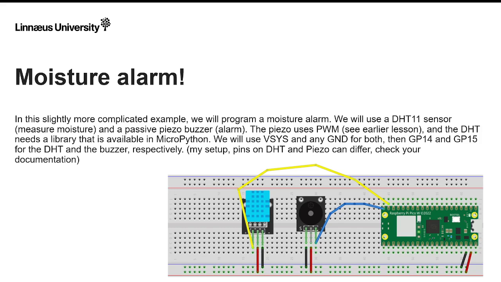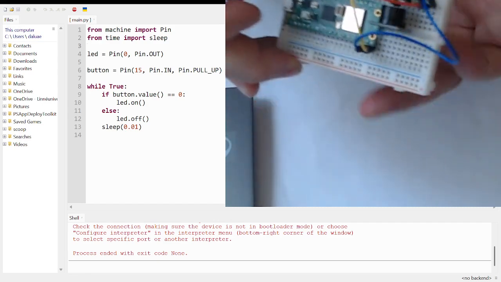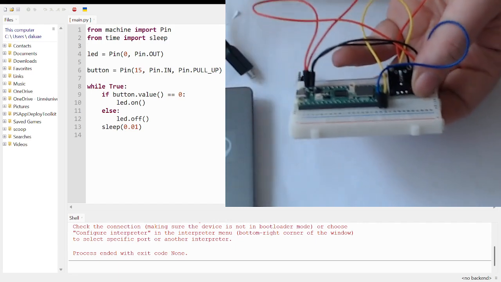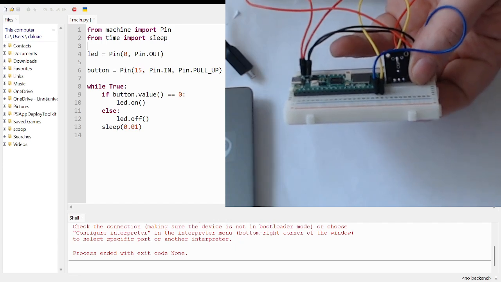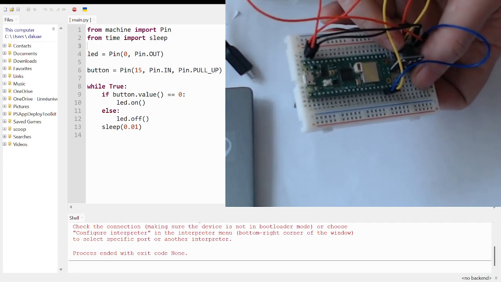pin 38, I guess. You can see it here, it's black here. I will show how it looks. It's not really that pretty when you do it in this program. So here we have it. But here, that is used to measure the DHT11 sensor, and the yellow one here is to activate the piezo.